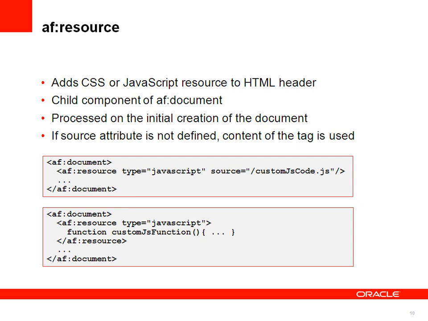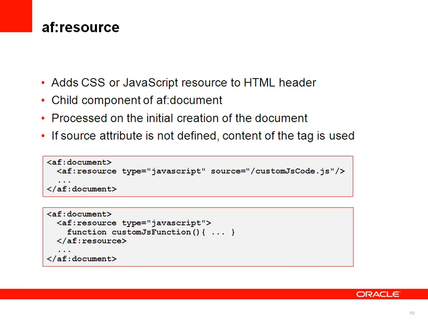However, in a productive environment, my preference would change, and here I would prefer to use reusable libraries, so I don't have to write the code over and over again. I would write generic code. And again, for this, af:resource can be used. In this case, it would reference an external library file, as you can see here with customJSCode.js. These generic JavaScript files have the advantage that the browser can cache the files, which means you don't have to bring them down to the client with every page request, which also reduces the size of a page.